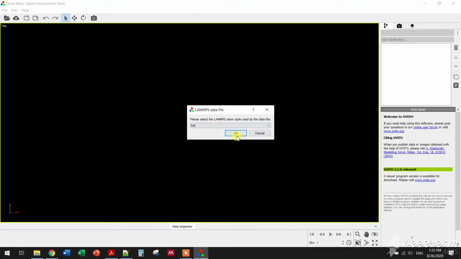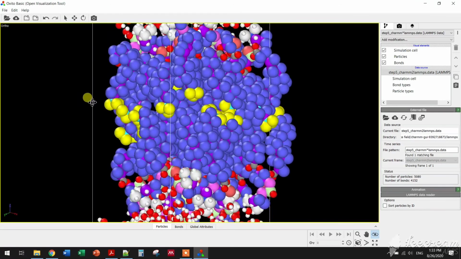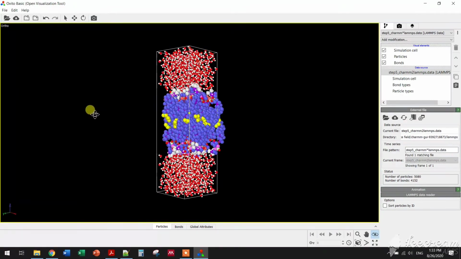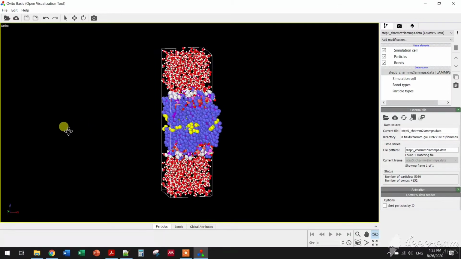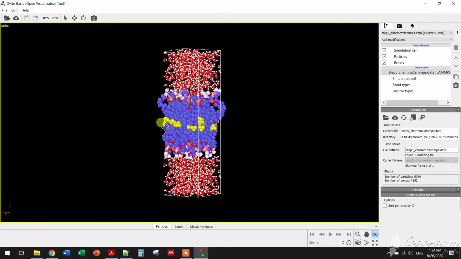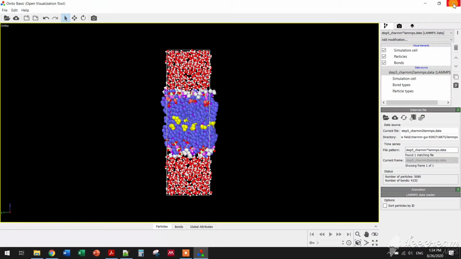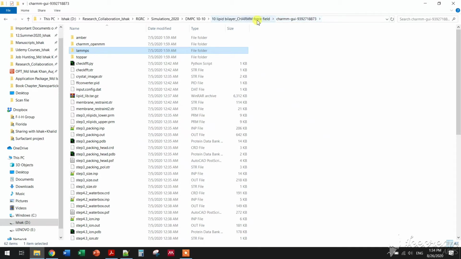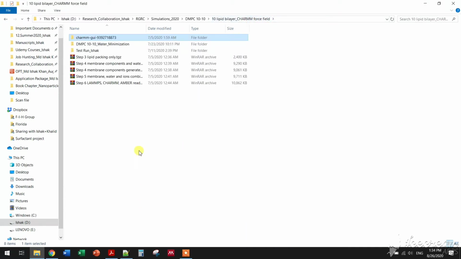We can actually visualize this. Generally I use Ovito. You can see that it is a little bit unorganized, but after we run the minimization and equilibration, the energy will be minimized and the system will be more stable. I can show you what happened after the minimization.